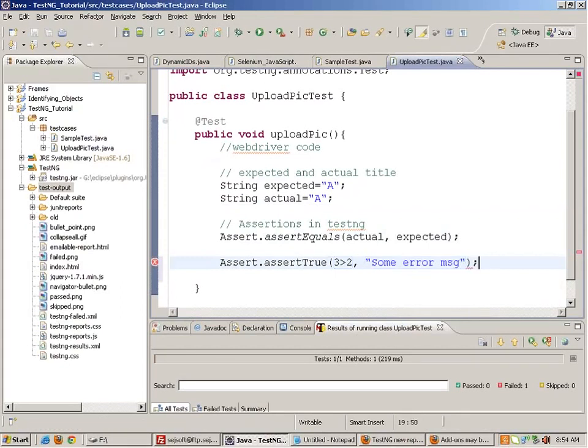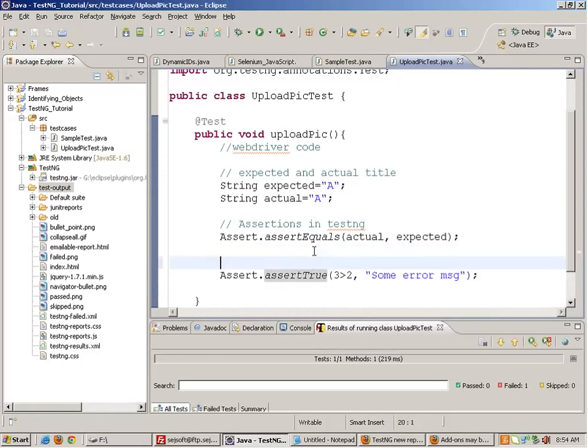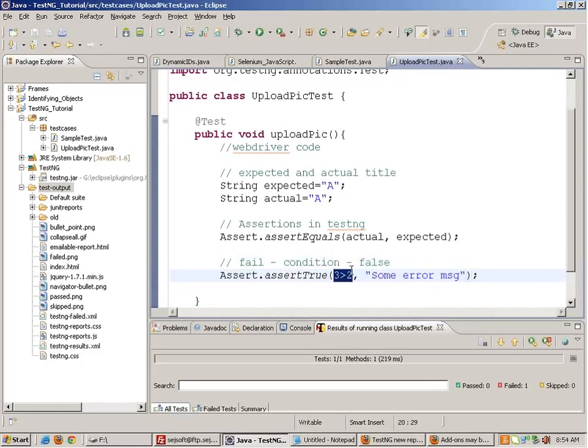Now assertTrue wants this condition to evaluate to true in order for the assertion to pass, but this will fail if the condition is false. Right now it will pass because 3 is greater than 2, the result will be true.